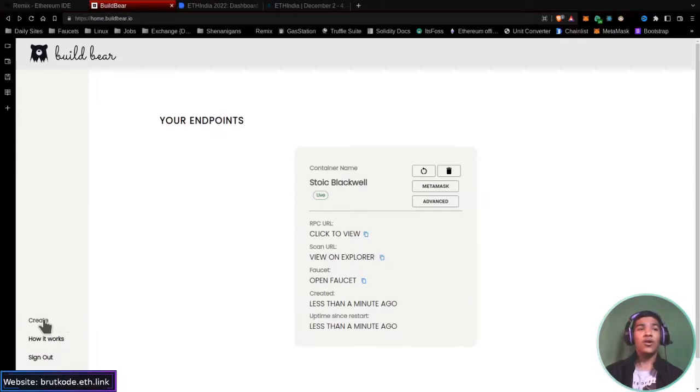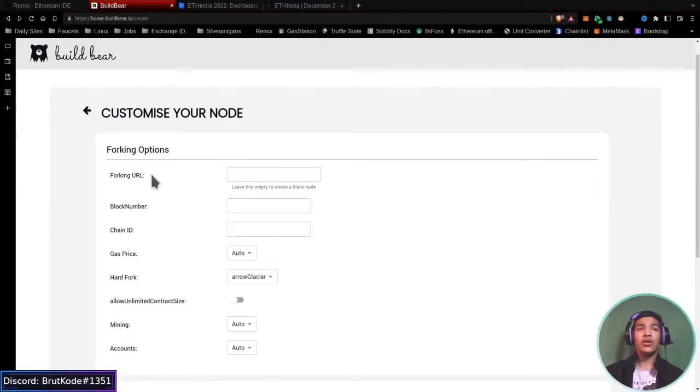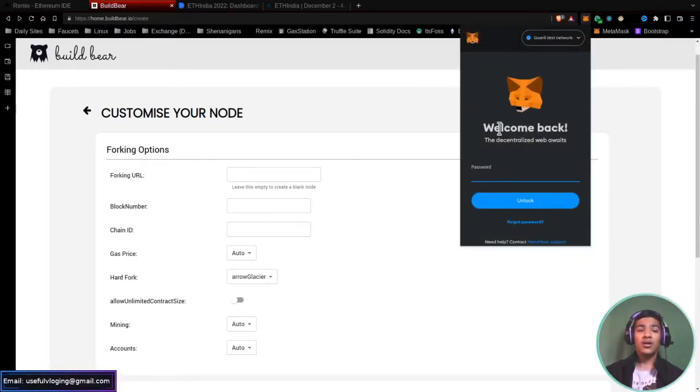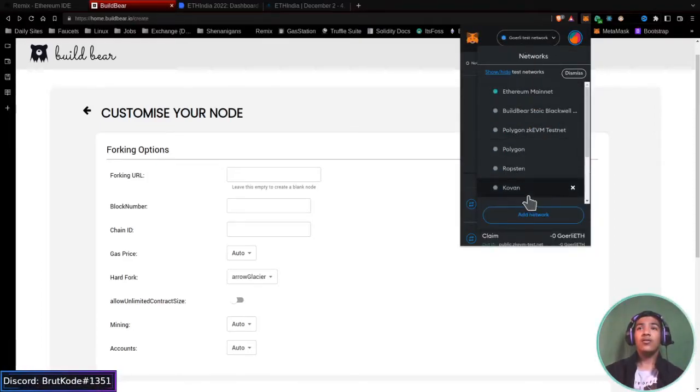For now, let's create another node. For the forking URL, you could add the RPC URL of the network you want to fork. If I open up my Metamask and log in, I could search for the network I want to fork.